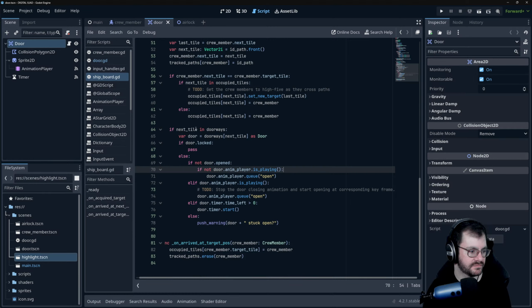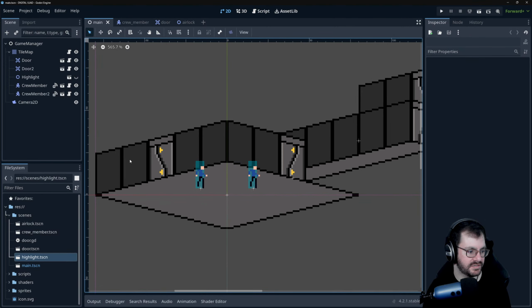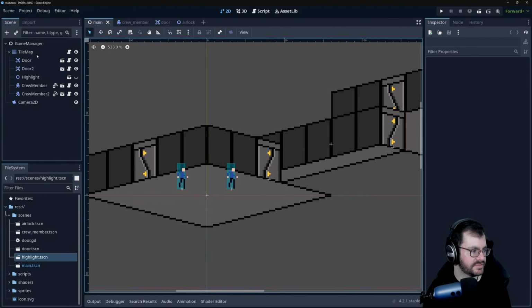Let's see. Is any of this not going to work with the concept of airlocks? Yeah, I'm seeing the problem with it. We want to start putting these on the tile map, and there's some issues with that.